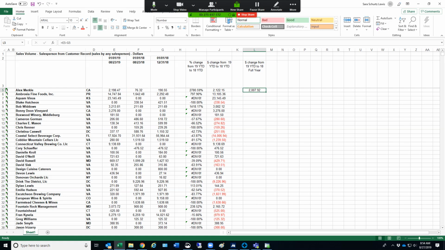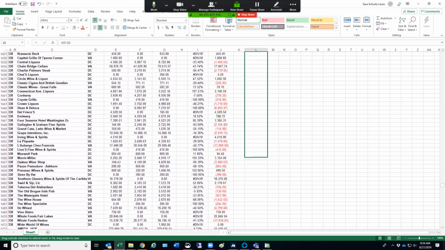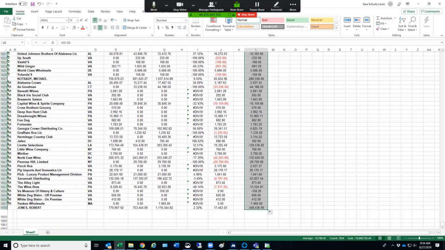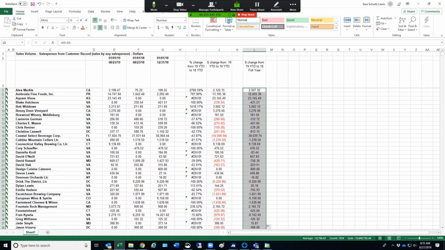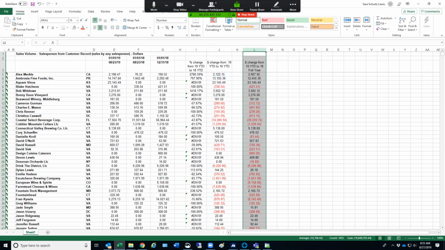Hover down here, wait for the plus sign, double click, and it didn't work. It's just a good example of how Excel can be quirky. So I'm just going to drag down this time. All right. And again, I want to quickly identify where I might already be ahead of last year, versus it's going to be normal to see a lot of negatives here. Format cells, number, thousands separator, parentheses option, and there we go.